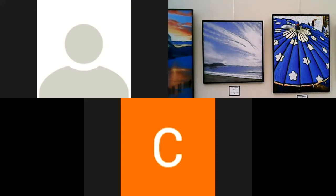One thing that I really like about this one is the colors that I was able to get. I worked on trying to get the blue in the sky and the water to be that color for a long time. It was really difficult to get it to come out that way, particularly on the print. I could get it to look right on the screen, but the print just didn't want to do it, but I finally got it.